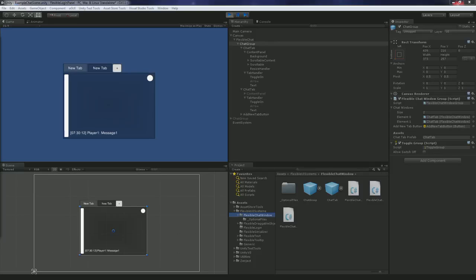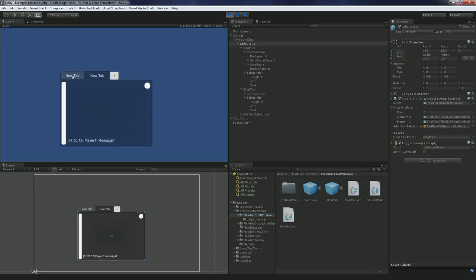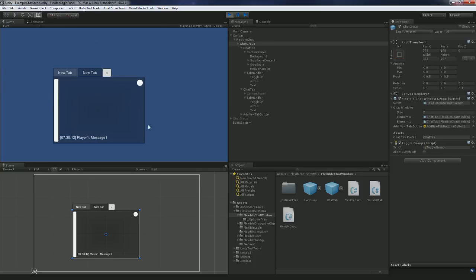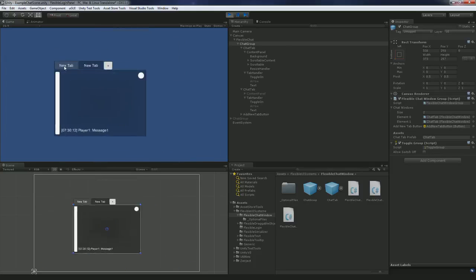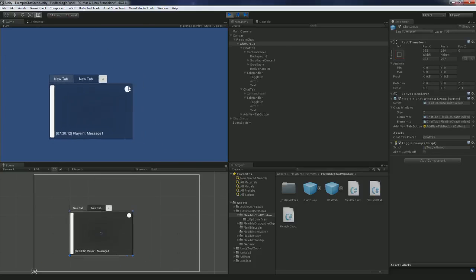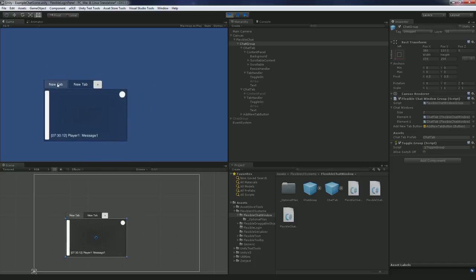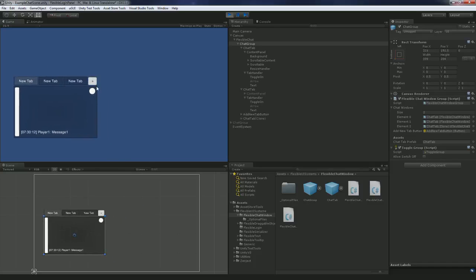And the last thing is the actual look and functionality that the system will have, and I'll be showcasing that right now. Okay, so as you can see, this is the basic look, full of placeholders, and the functionality I have right now is pretty much dragging, resizing, and adding new tabs.